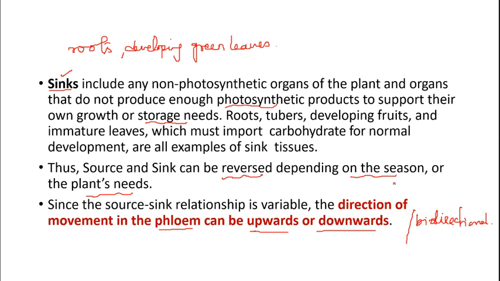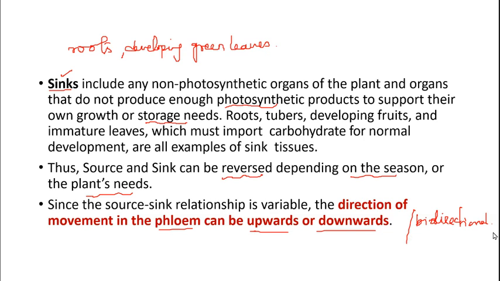Okay, it is bidirectional. That is, the growing leaves are located towards the top and the roots are located towards the downward side. So the leaves also transport the sugar towards the upper side, which are the developing leaves, and also transport the food to the lower side, which are the roots. So they can transport the solute or the photosynthate in upward and downward direction. So they are bidirectional. Or we can say they are multidirectional because they also transport the solute towards the lateral side also.